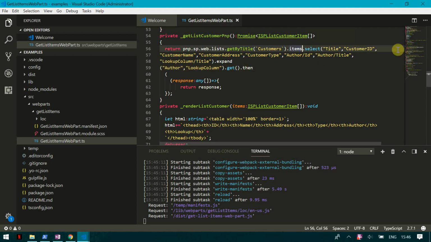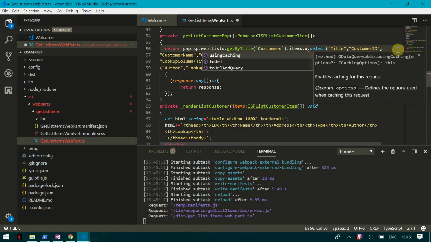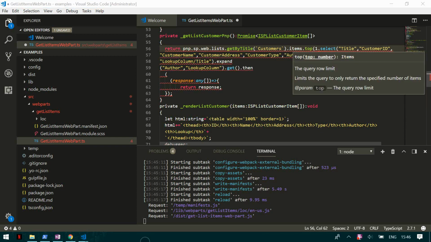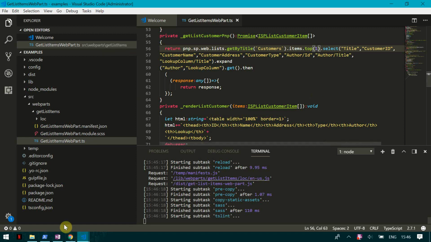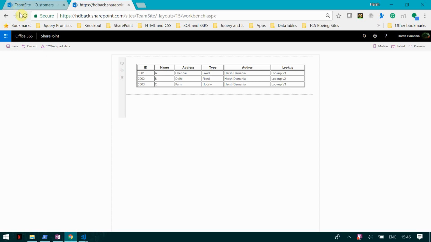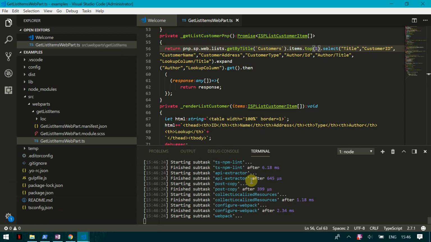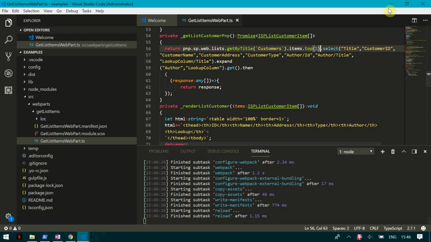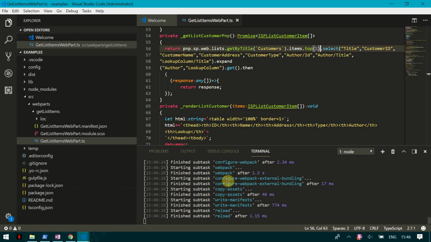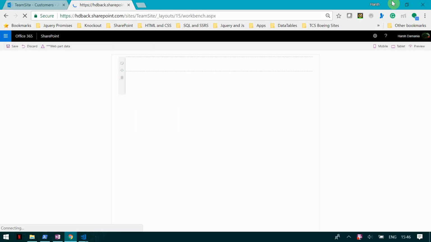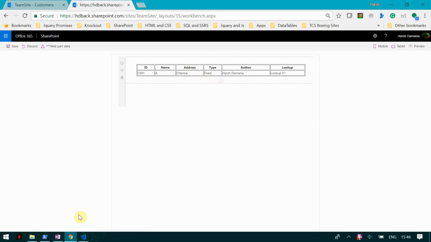We had items dot, you have to mention your top, and I just want the first item. Once I mentioned that top one, I do a refresh once it gets completed. Now it's completed, and when I refresh this, you can see the request starts coming here. So it will give me the first item.